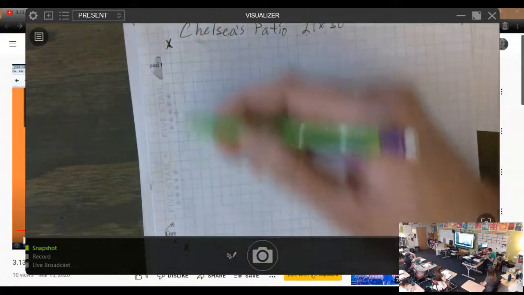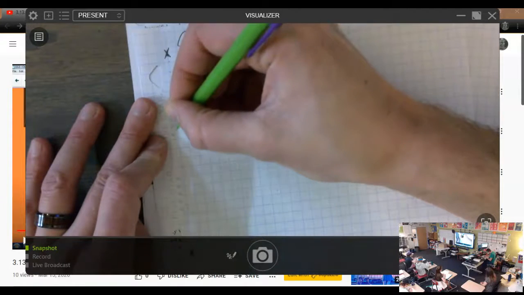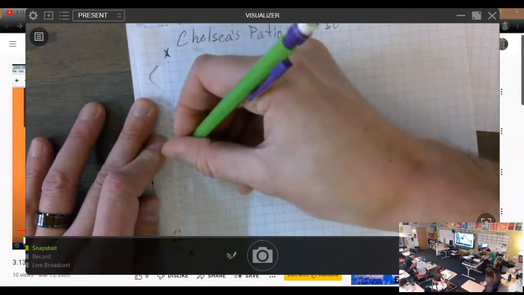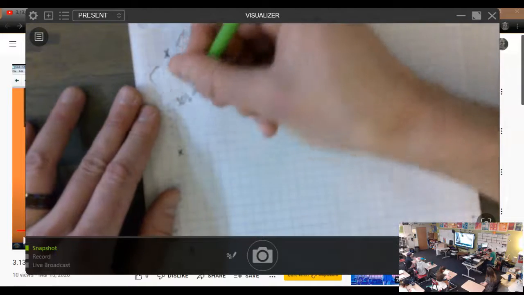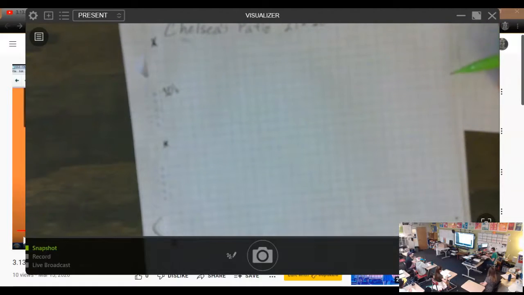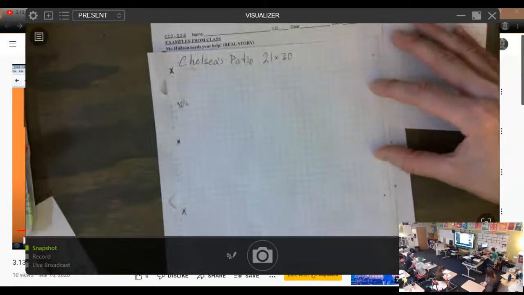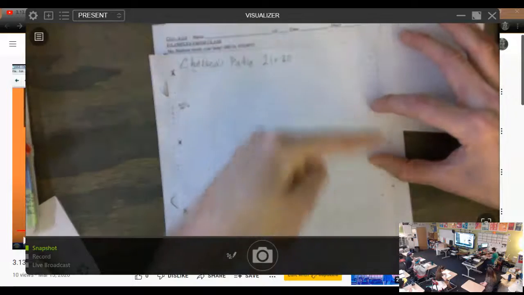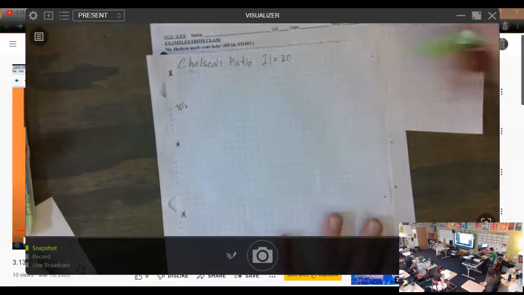What would be the middle of 21? 10 and a half. And then if you want to label, this will be 10 and a half. But I wouldn't put too many labels yet. So on the right side, where we only have 2 connector points, if I only have 2 posts over here, how many sections does that create? 3. So what's 21 divided by 3? 7. So each of these is going to have 7.